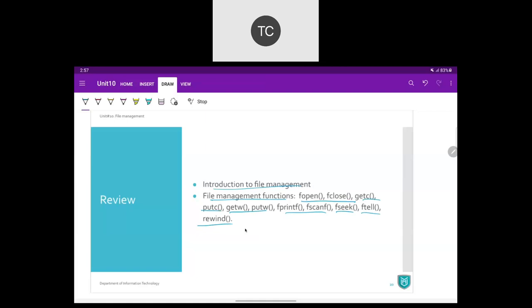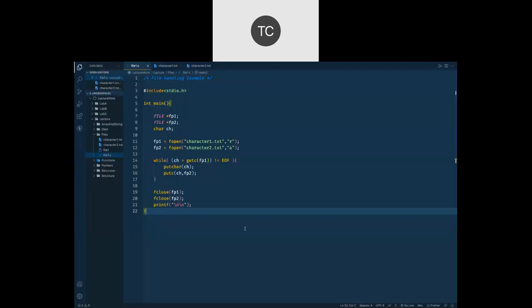So now let's take an example of a program where we make use of fprintf and fscanf. And after that, we will also see how we can jump to a next place, what the current position is if you want to have a look at it, and how to rewind your file. Okay. So next, let's jump to the coding environment and have a look at some code.